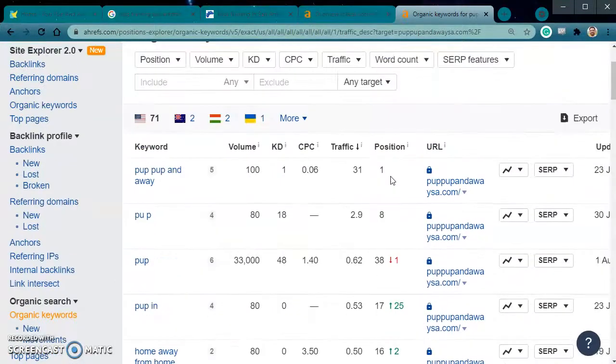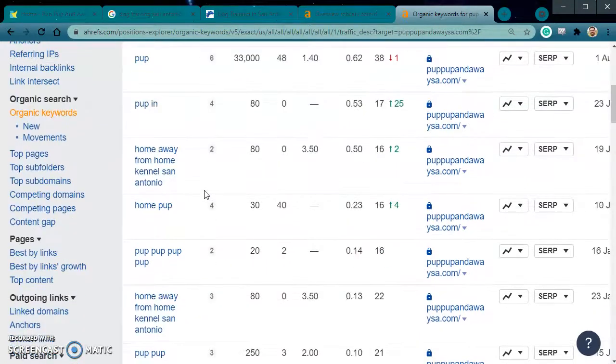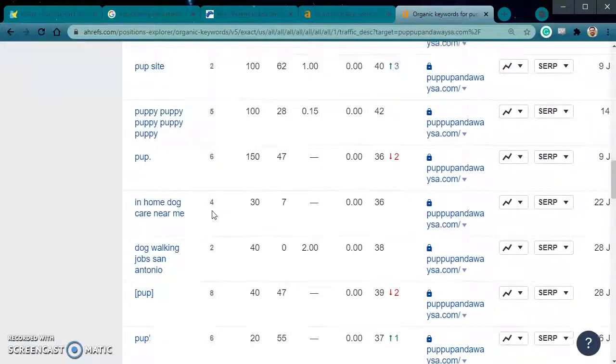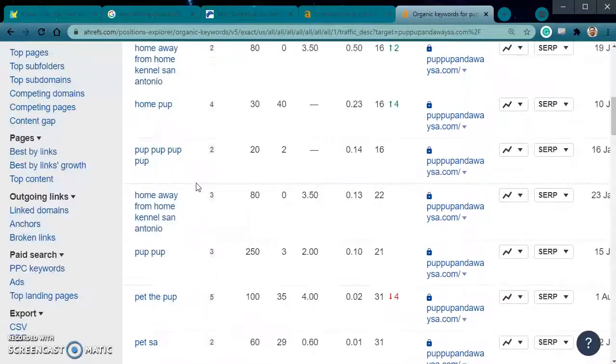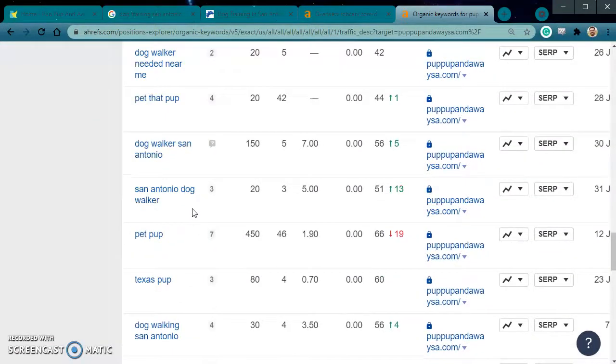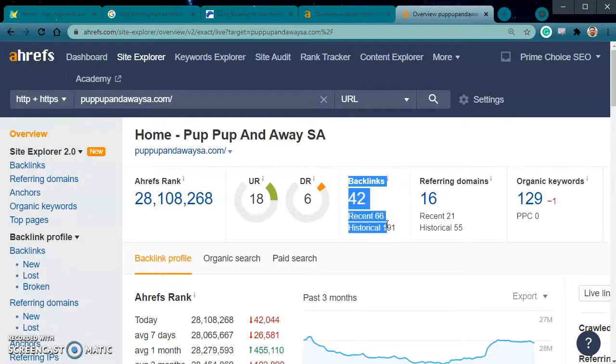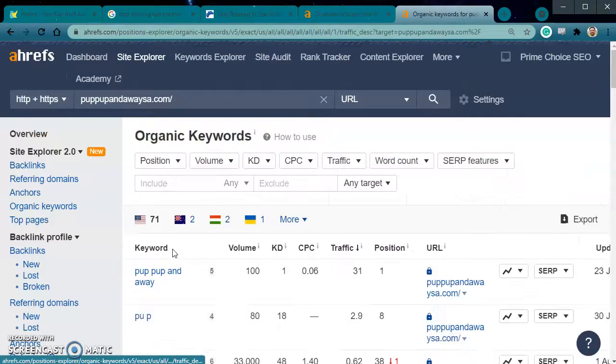Now let's look at your keywords and see what you guys are ranking for. It looks like you're position one for 'Pup Pup and Away,' which is great — it's the name of your company. But the problem with that is somebody who knows this already knows your company and was planning on using it. We're trying to get you new clientele that don't know anything about you and are searching online. So I would definitely start tweaking some of the keywords — get yourself the keywords we showed you the competitor using, so you can start getting actual volume of people that want to buy your services. Also based off of these results, it looks like you probably have some backlinks from other countries. I might actually take those off, because Google does look for that and they know that somebody is trying to pad their backlinks with foreign ones — they can actually dock points for that. What are the odds that a backlink from New Zealand or Hungary has anything to do with a dog training service in San Antonio?